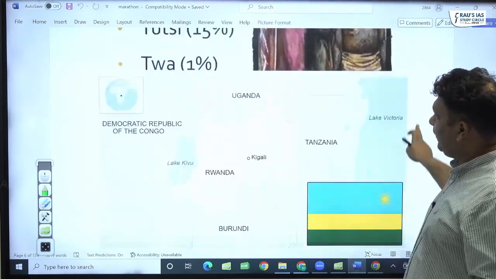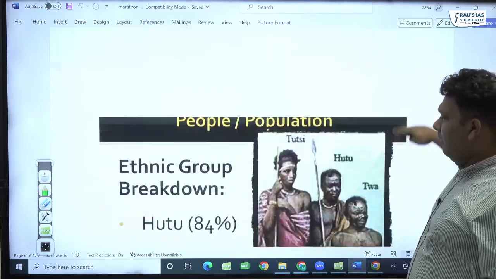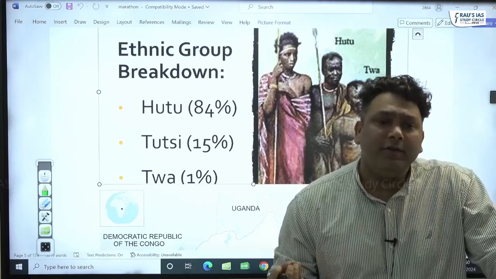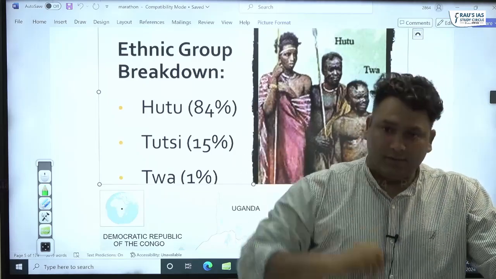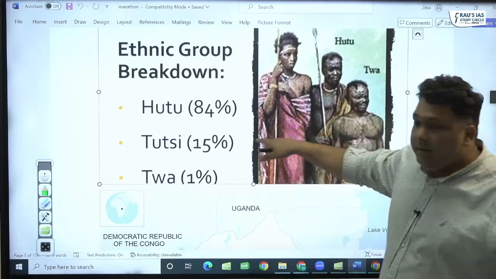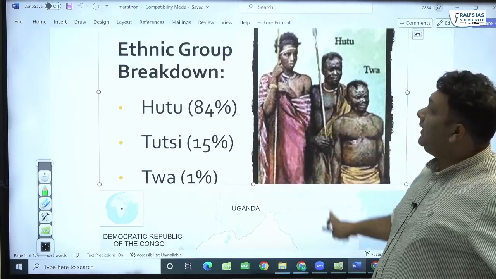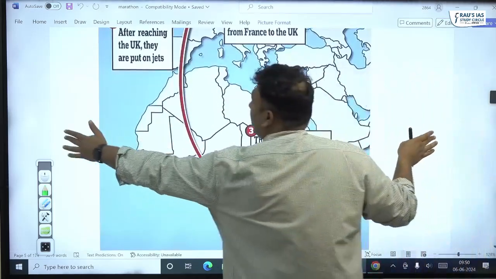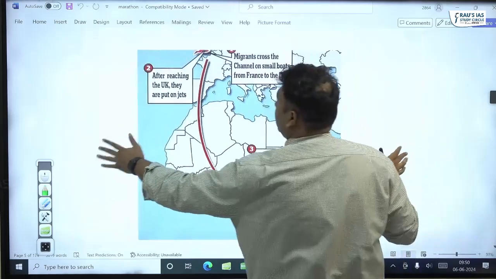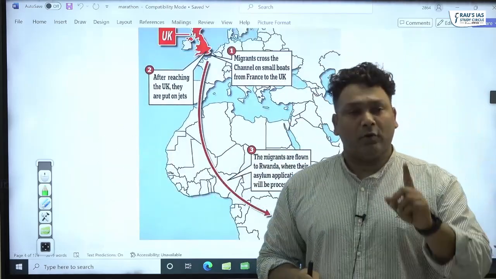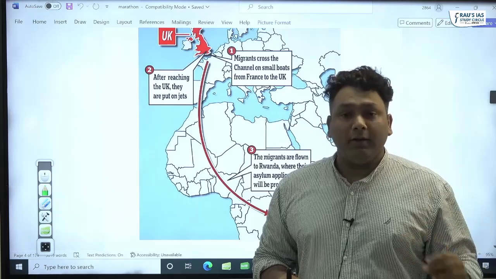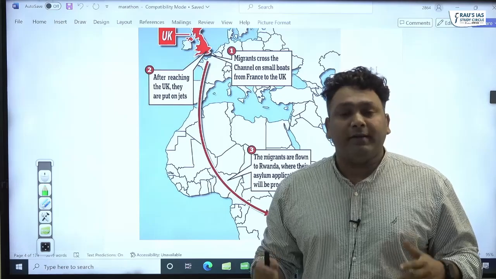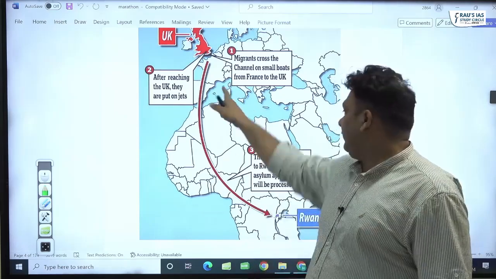And one more recent development has happened. Whenever you have this problem of ethnicity, say you have been undergoing genocide, you can seek asylum in another country. So previously, when Tutsis were undergoing this genocide, they sought asylum in the UK. Now, when an immigrant has become the Prime Minister of the UK, he is saying that we'll be stopping the boats and he's deporting all the Tutsis back. Basically, he's deporting the Rwandans back. And for this, they have passed the resolution in parliament also. The Rwandans will be sent back.